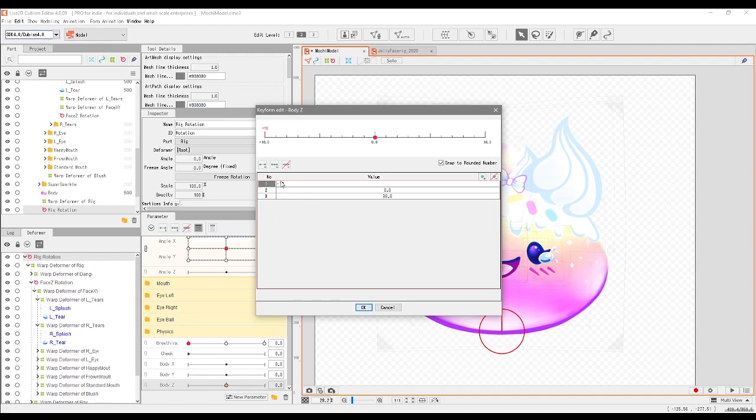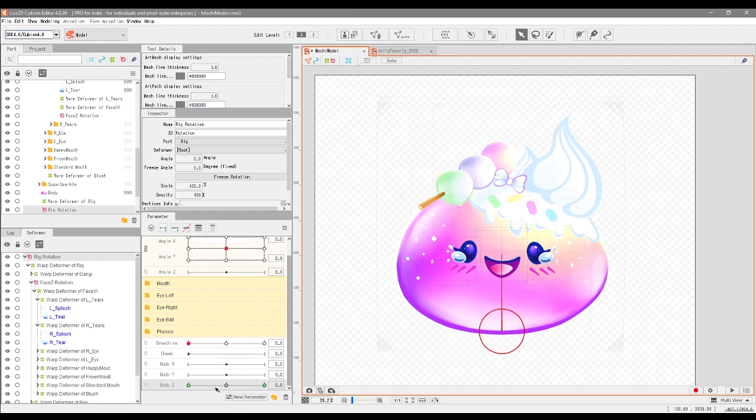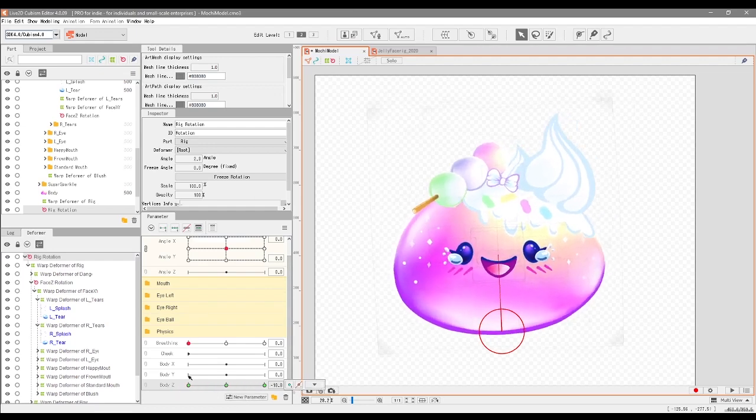If we just type in and replace -30 with -10 and press enter, you'll see that the keyform is now there. Now all we have to do is the same thing here. So change it from 30 to 10 and press enter. And now the keyforms are as they should be. Make sure that you click OK, and now it works.